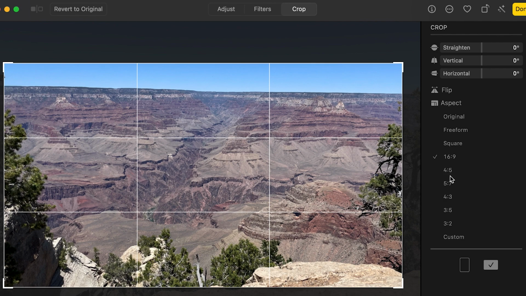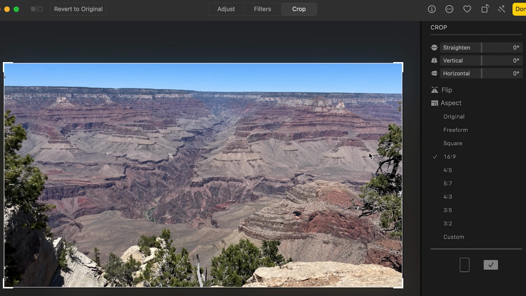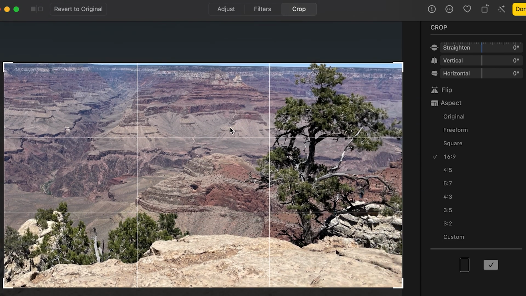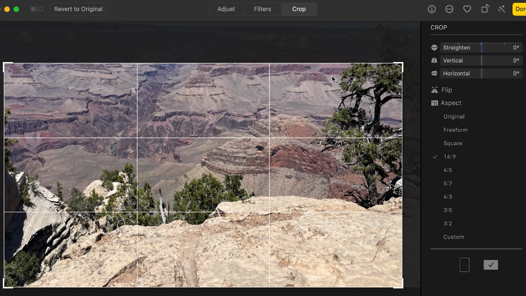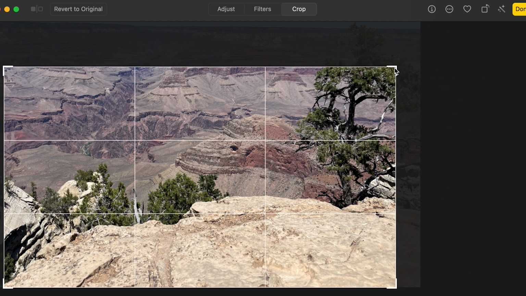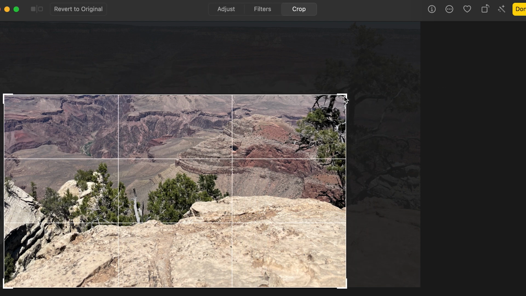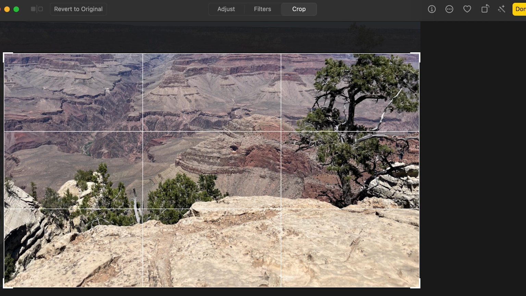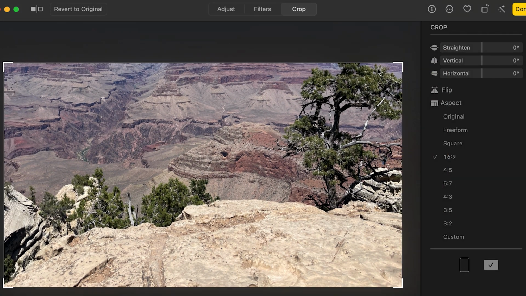Then once I have that aspect ratio in here, I can then move this picture around to fit where I would like it to go. I can also drag this lower if I want to select or crop something smaller. But let's go back here to this crop.